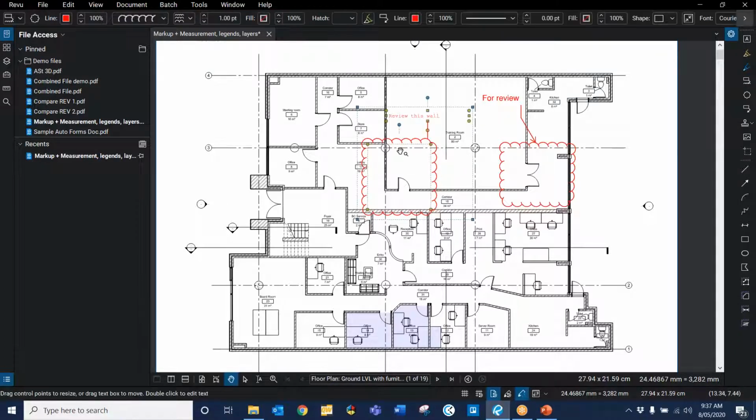Obviously, we can customize all of this as well. I went through this last week in the tool chest, so if you want to see how you can customize properties and add them to your tool set, you can have a look in there as well.